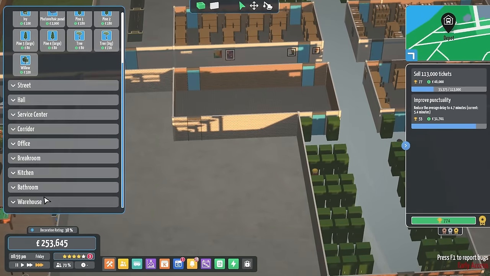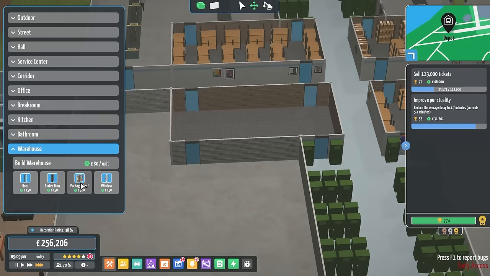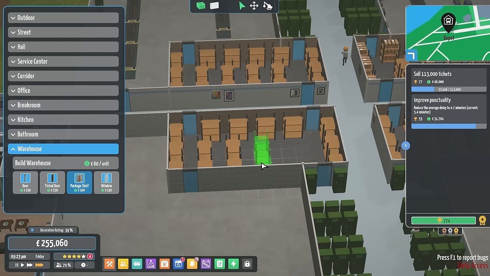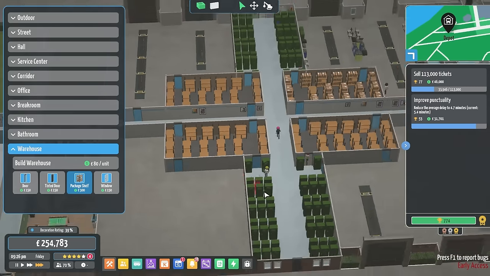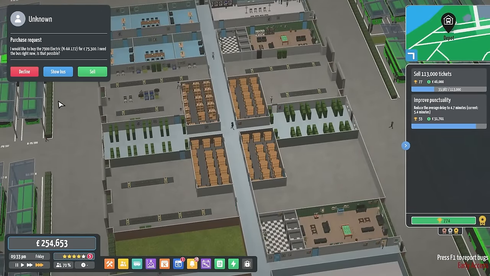Back to the warehouse, that door. What's going on with this door now? There we go. All sorted. Right, run this down, run this down. So we've mimicked it, and now we've got the warehouses pretty much all set up.